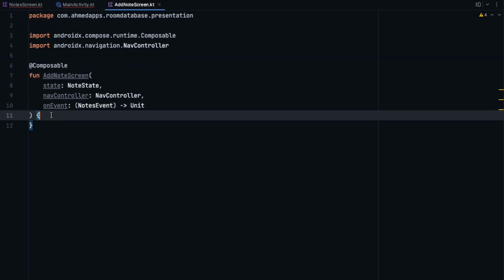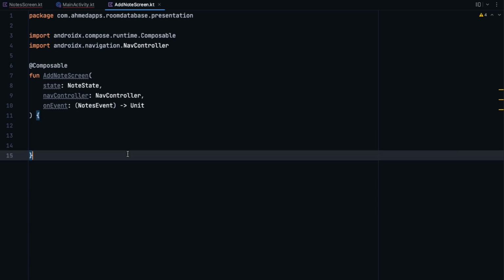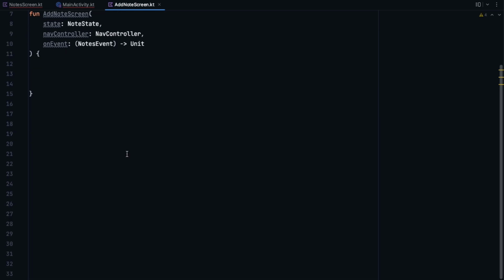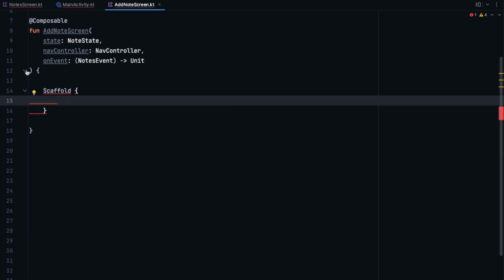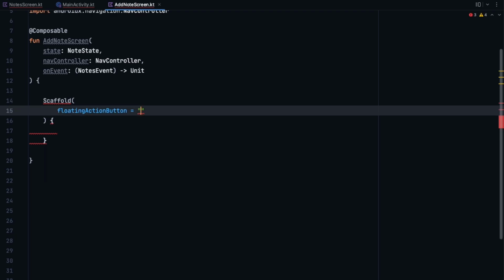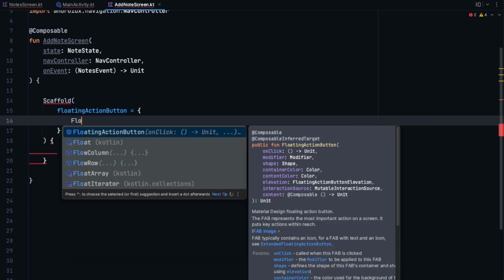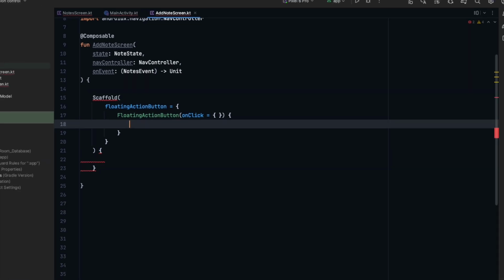Now let's create again a scaffold, because we need a floating action button here. So right here, first let me just create some space, and then right here, scaffold that is going to include a floating action button. Oops, floating action button, like this. In the on click, I'm going to send an event of adding a new note. Basically, the floating action button is this one.